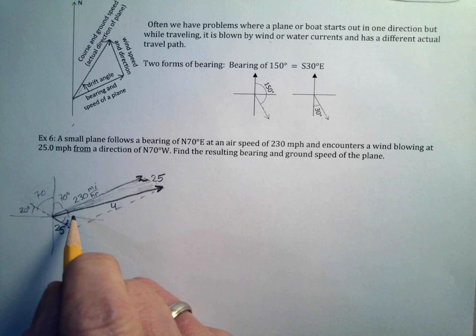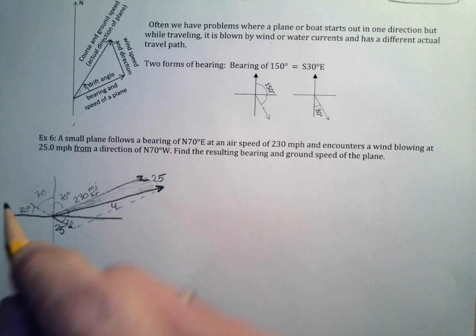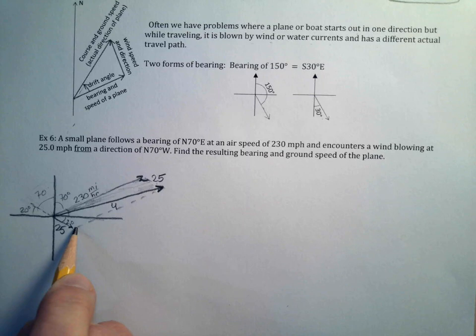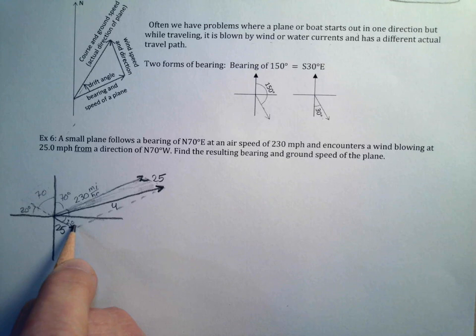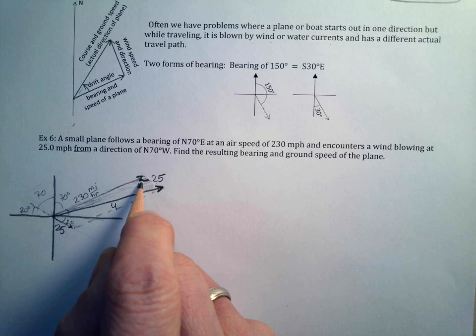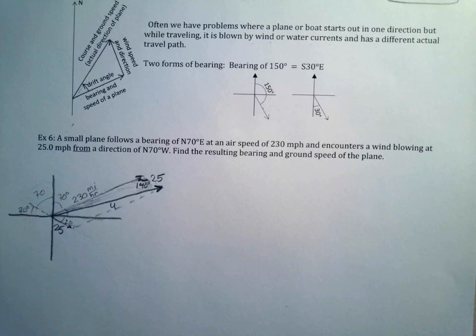Because, if we're looking, let me draw this. Due east and due west in here a little bit more darkly. We're 20 degrees below due east and 20 degrees above due east here. So the angle between them in that parallelogram is 40 degrees. So this angle in the parallelogram is 140, in other words, the angle up here is 140 degrees. That's kind of crucial. You have to be able to pick that apart and find that angle.